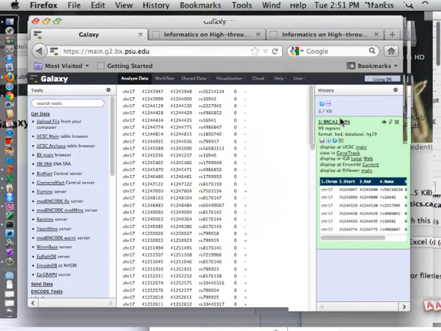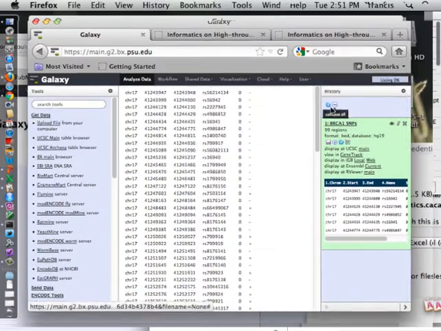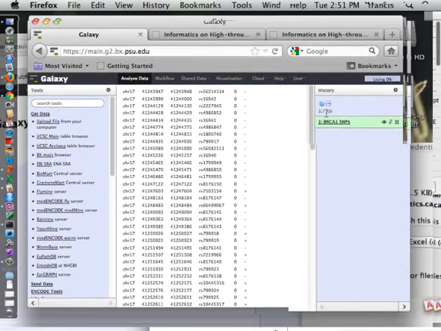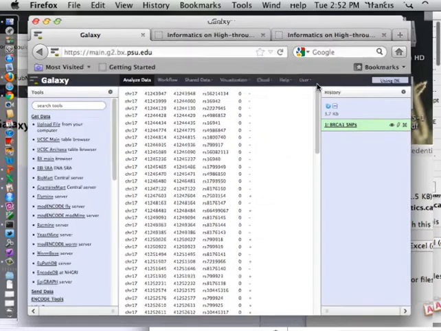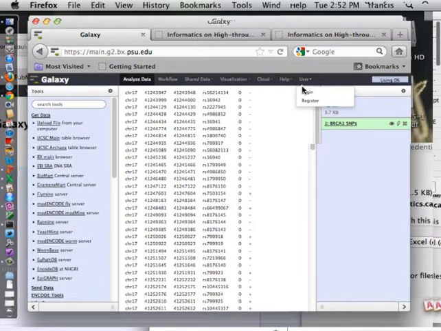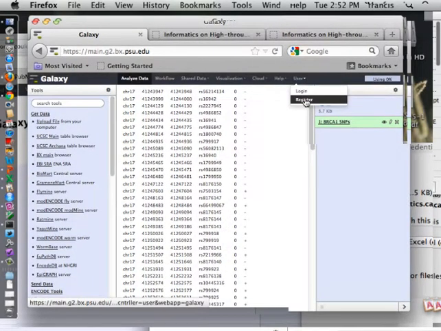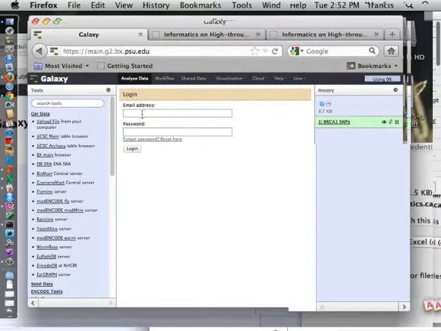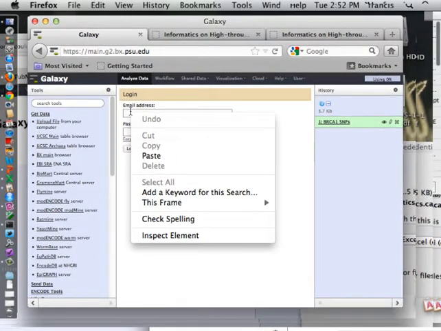Tell hyperlink. Okay. So one thing you can do also, and this is a good note-taking thing to do, is history. Oh, what did I forget to do? I forgot to log in. I was trying to write things down in my history, but since I'm not logged in, it's not going to remember my history. So here we're on the UCSC public server. Most of you who are new to Galaxy have never logged in here, so you'll have to register. I've logged in before, so I'm just going to log in, but I think register is pretty fast.